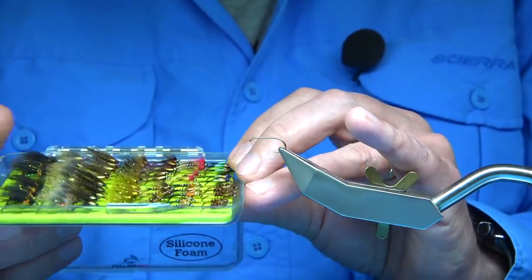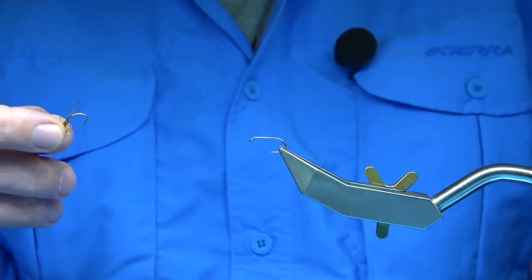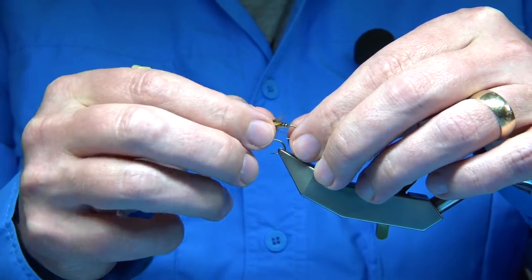And so what I'm going to do is I'm going to tie one. Basically it gives an impression of both midge and caddis pupa, and this is the fly here.